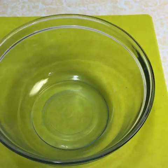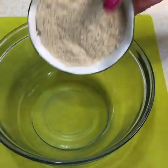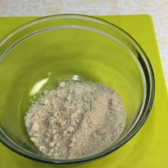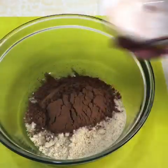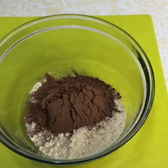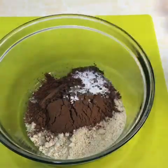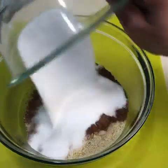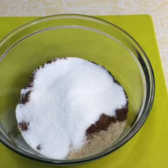Okay, so the next thing, we're going to add all of the dry ingredients. We have our almond flour, cocoa powder, baking powder, and sweetener. And then I just need to mix all that up.